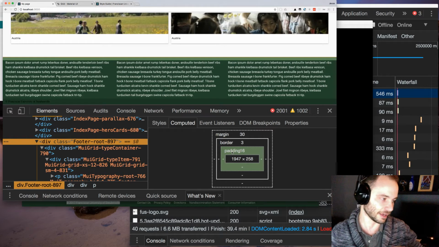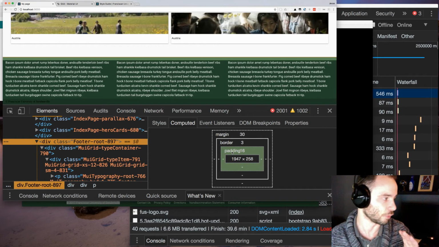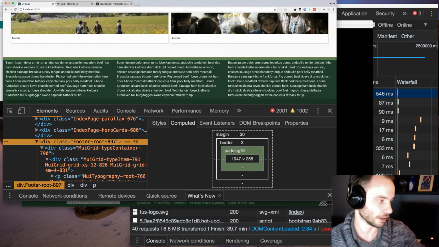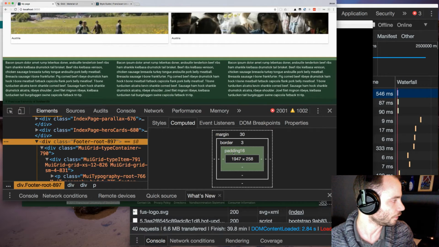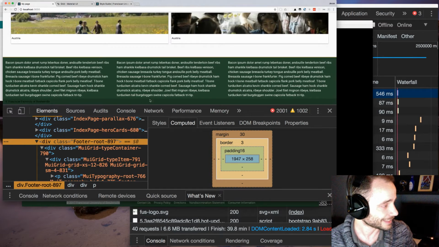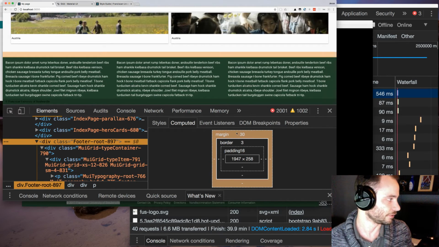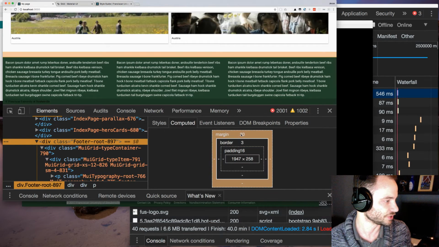So it's inside the container, inside the border, and it's between the content and the border. Margin is outside of the border, so it's outside of the width of the container, and it's between one container, let's say, and another. So your padding actually will increase the container. You see the background color extends to the padding, but margin is outside of that, so your background color doesn't affect that. So that's how margins and padding work.